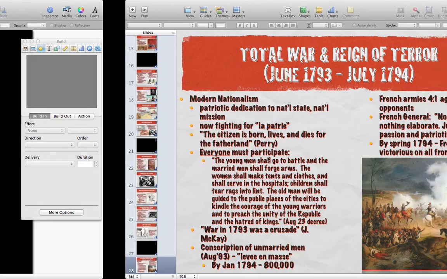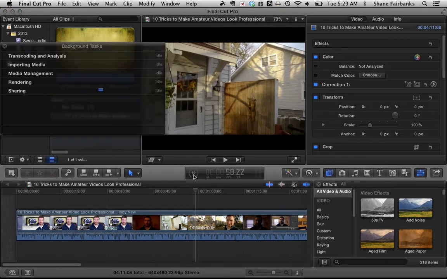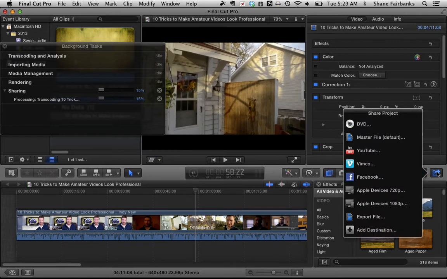Now back to Final Cut Pro here for a second. Okay, so you can see it's not quite done there. You can click on it to see the percentage as it's going through the sharing process. I don't really want it to do all of that right now, but I'll just let it go, I guess. So another thing you can do is click on the sharing exports again, or presets again.